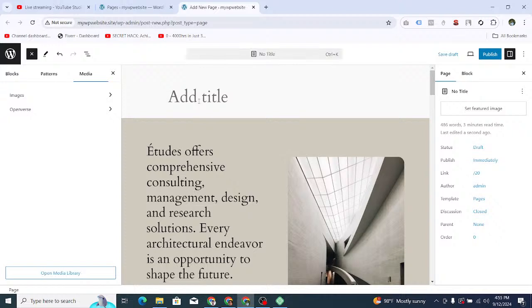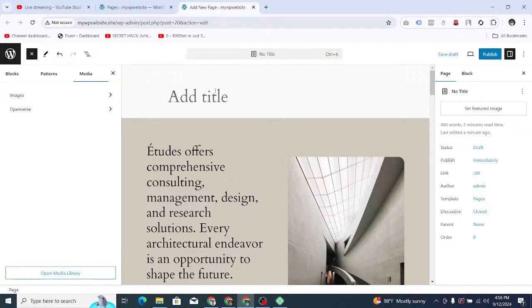So normally bloggers use pages, like contact us pages, about us pages, and the home page. These are the pages. And for posts, they can publish things like digital marketing content, development content, or a blog about dogs eating something. These kinds of posts are published in the post section.